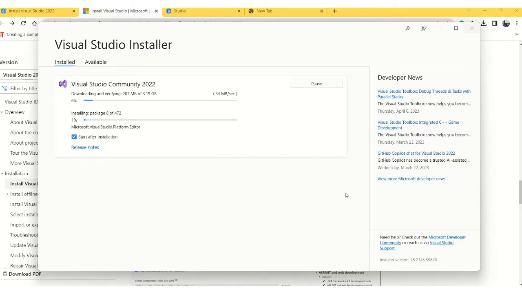Okay, so it will take a little time. As you can see here, it depends on your internet speed. We are downloading Visual Studio right now. So this is a part of your first week's lab assignment. So be careful about what you are downloading and how you are downloading, so that you understand what you are doing.